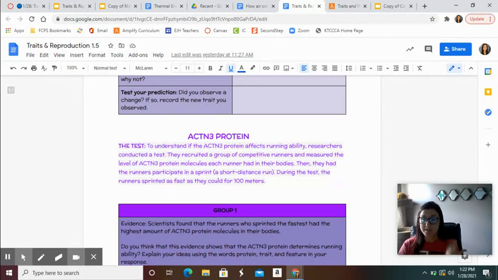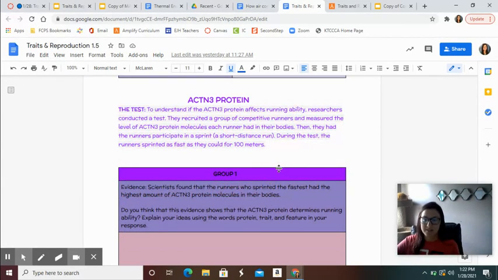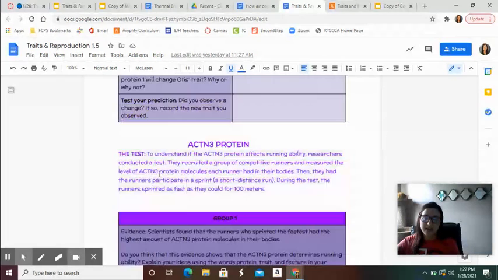And so we usually see a lot of the same ethnicities doing better in different events in the Olympics, depending on if they have this protein or not. And so I showed that little video clip. It was just an extra. It's not necessary to get the lesson done, but I just wanted to add that in because I thought it was interesting. But that is that.